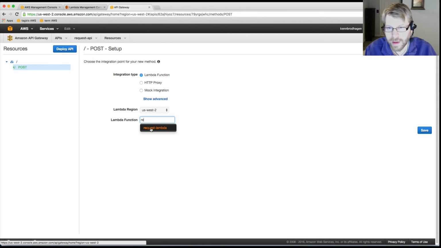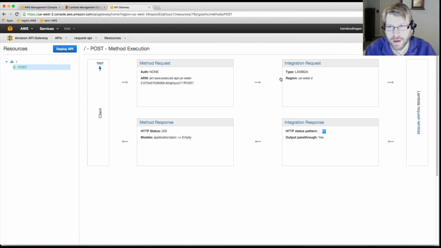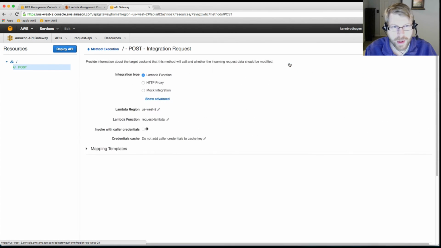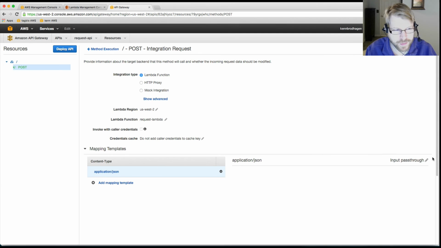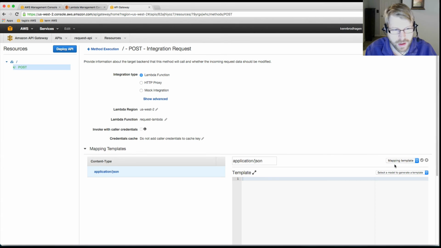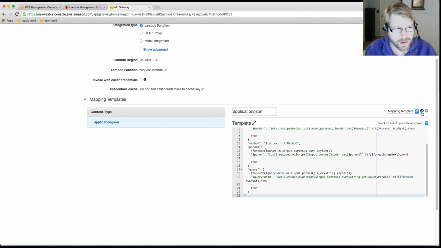And we find the name of the Lambda function we just created. Now we go into integration request, mapping templates. We need to add one. Add the content type application/json. Choose a mapping template. And I'm just pasting in the one that I showed earlier.